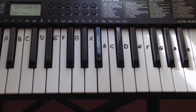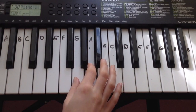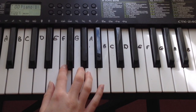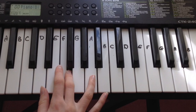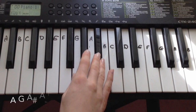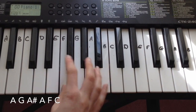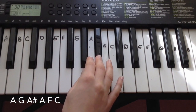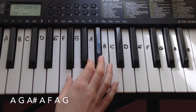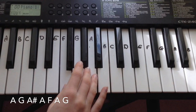This is how verse 2 sounds put together. Okay, that's how verse 2 sounds put together. So the first line we're going to play. So it's A, G, A sharp, A, F, C. The next line is similar. It's A, G, A sharp, A, F, A, G.